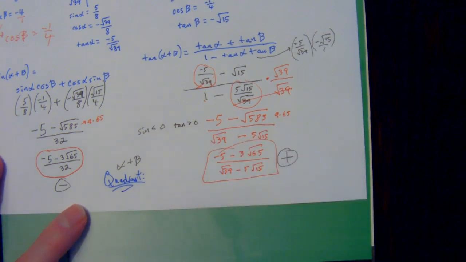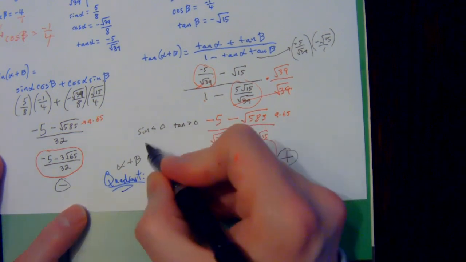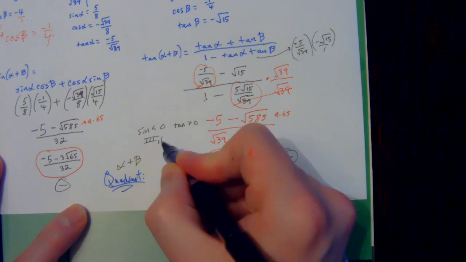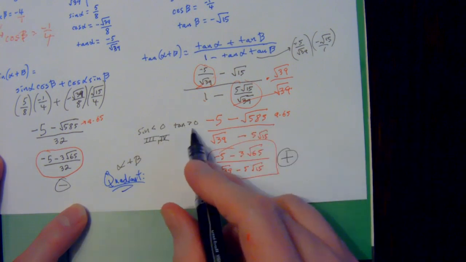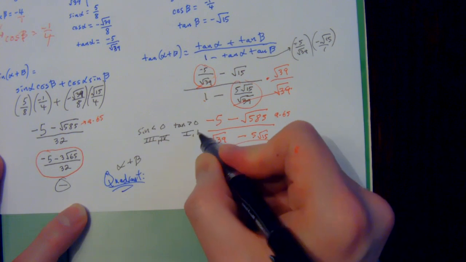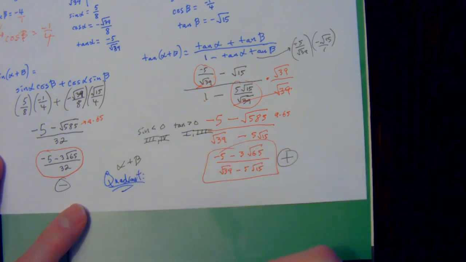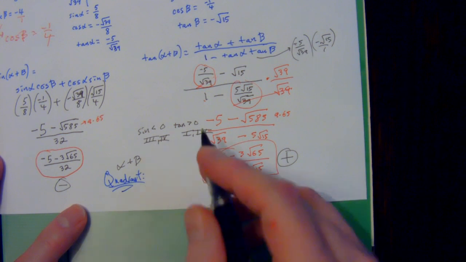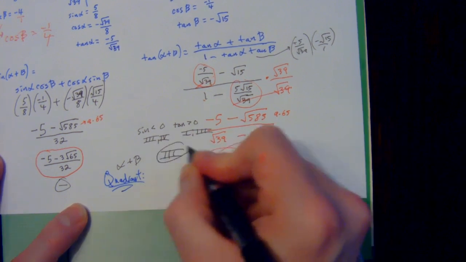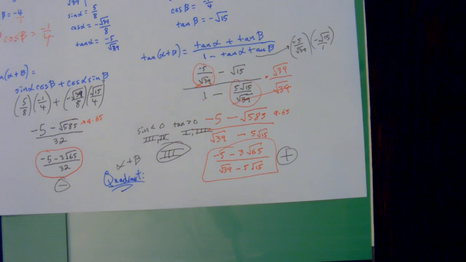Now I'm going to use my All Students Take Calculus mnemonic. If sine is negative, I know sine is negative in quadrants 3 and 4. And if tangent is positive, that's going to be in quadrants 1 and 3. Or some of you in the past did a little shady thingy; you continue to do whatever you did before. And then your winning quadrant is quadrant 3. So please practice those. You are all smart enough to handle that stuff there.